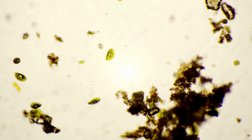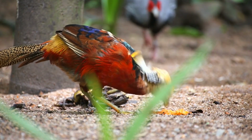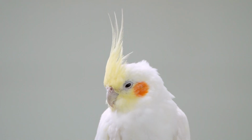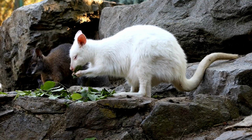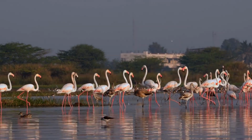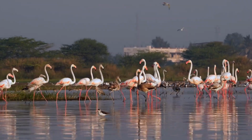Physical characteristics. Red-necked phalaropes are small shorebirds, measuring about 18 to 19 centimeters in length and weighing around 30 to 50 grams. During the breeding season, females are more brightly colored than males, exhibiting a striking combination of gray and white plumage with a reddish-orange neck and chest. Males are more subdued, with gray and white plumage and a less pronounced red neck. This reversal of traditional sexual dimorphism is unusual among birds and reflects the unique breeding roles of phalaropes.